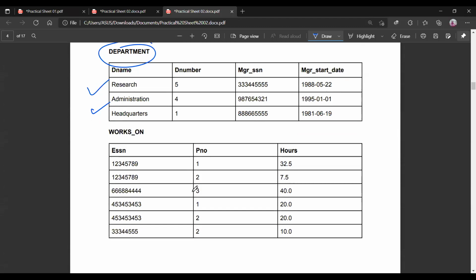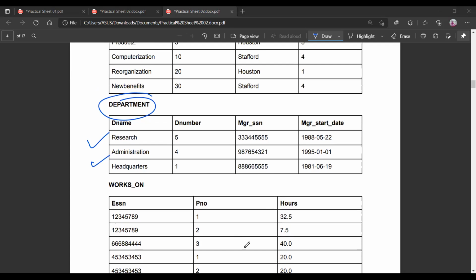I will add some values for the department table. How do I take values for the department table? In that case, you can see I introduce some values for the department table. Try to add these values for my department table.